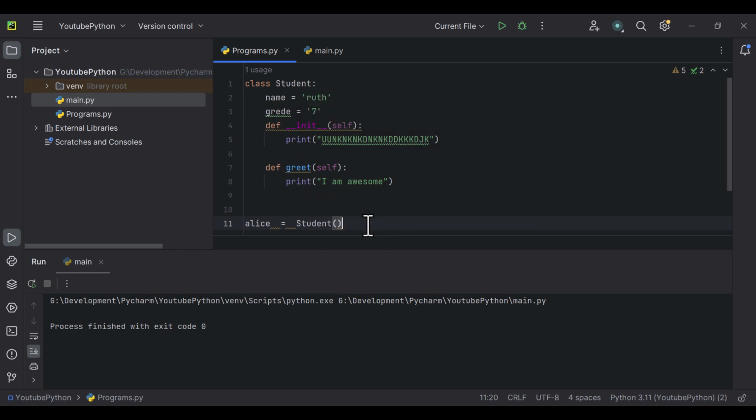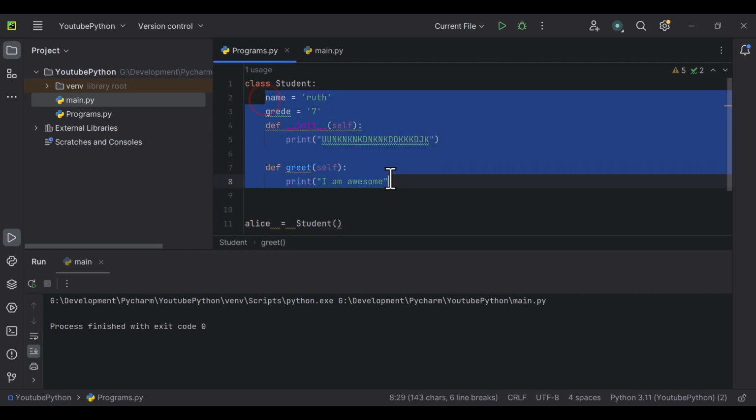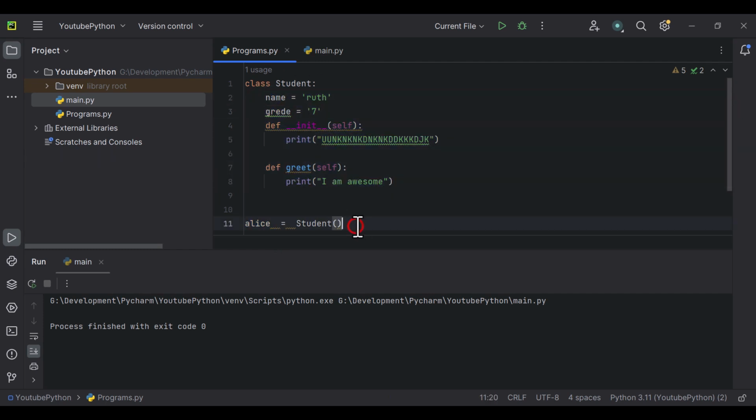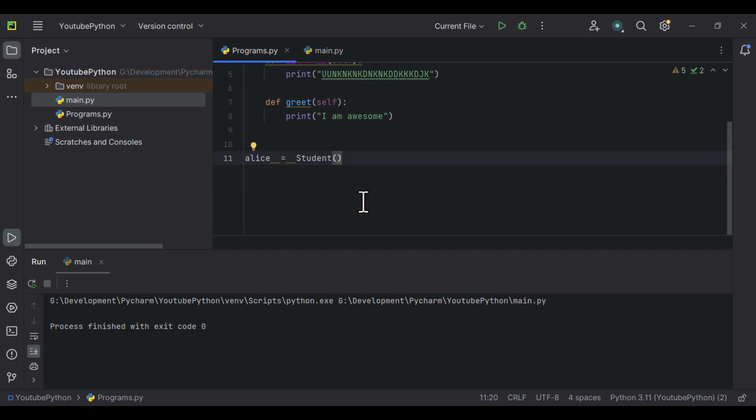So this line of code is basically telling the compiler or the program, get all the functions, get all the variables and all the methods inside here, and make them accessible to this variable right here. Once it's given access to all these functions in this class, then it becomes an object.